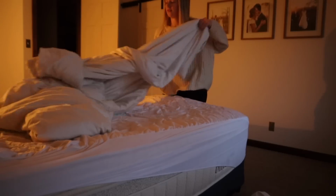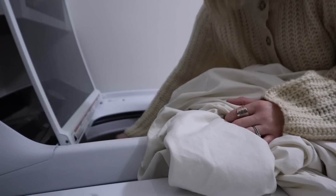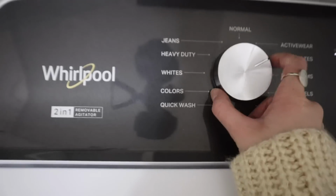I talked about this in last month's video, but I did come up with kind of a checklist of things that I wanted to reflect on and complete on this reset day I have at the end of every month. Number one is wash the sheets. Last month I lazied out a little bit and I only washed the sheets. I did not wash our duvet cover. This month though, this morning I went ahead and washed our whole sheets. I washed the duvet cover and I even washed Jordan's sheets. That way we can start the new month with fresh, clean sheets.